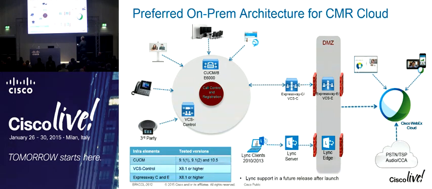In a future release, which I will touch on in detail a bit later, the important point to understand is that you don't need any on-prem integration here. You may be used to the VCS Lync Gateway, but it's not needed here. You simply have your Lync client, in case you have a Lync infrastructure deployed, placing a call into CMR in the cloud. The connection will go through the Lync server and through the Lync edge directly into the cloud. You are basically configuring a federation for Lync. Okay, so no on-prem components.